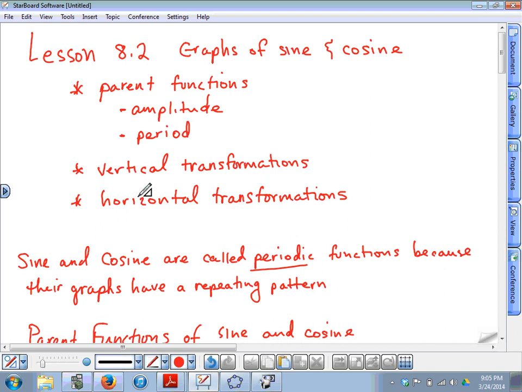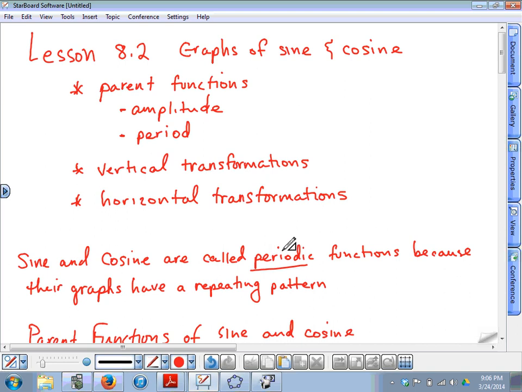Many of you may not have gotten far enough in Algebra 2 to talk about vertical transformations or some of the horizontal transformations. So, kind of a long lesson. There are quite a few examples. So buckle up. I'm going to try to go slow so you can take some pretty good notes. You're going to need these.